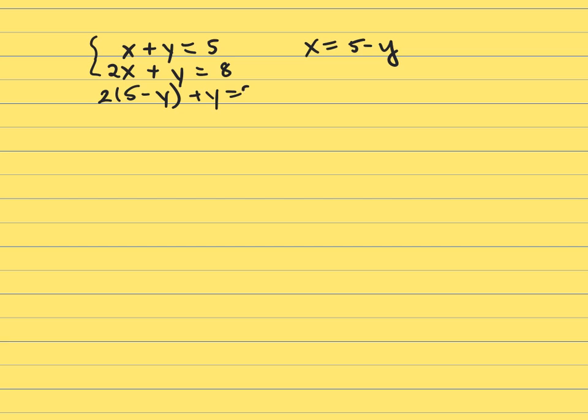Before I work this problem, I want to show you something else. If you had x plus y equals 5, and then let's say you had 2x plus y equals 8, you've got two equations and two unknowns, and you're able to solve for x and y here. For example, you could take this top equation and let x equal 5 minus y, and then plug that 5 minus y in for x in this second equation, and you see you could solve for y.